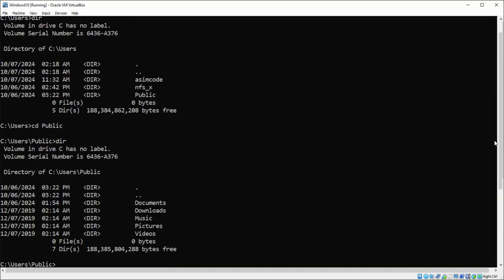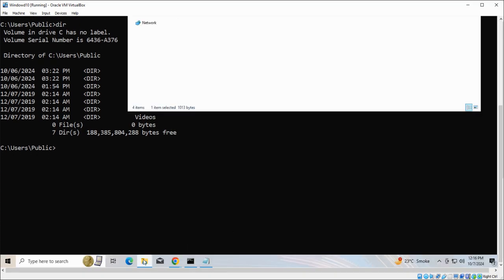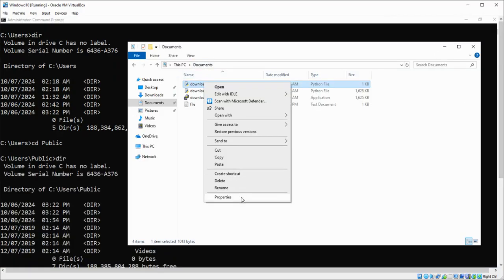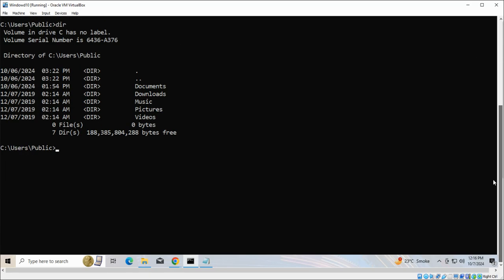And now I'm going to move into documents folder. So let's see the path to the documents folder. I'm inside the documents folder, select any file from there and just copy the path, and we can change into that directory.